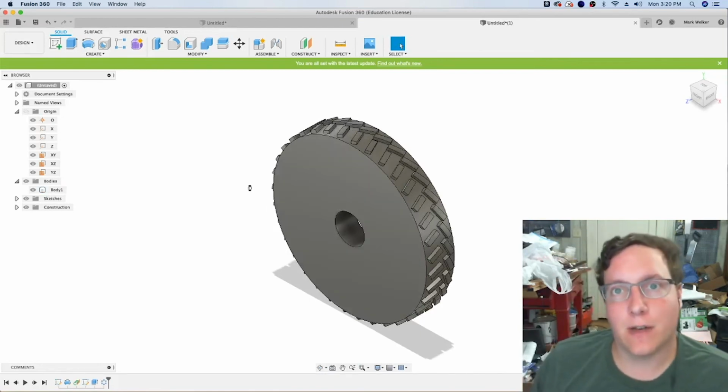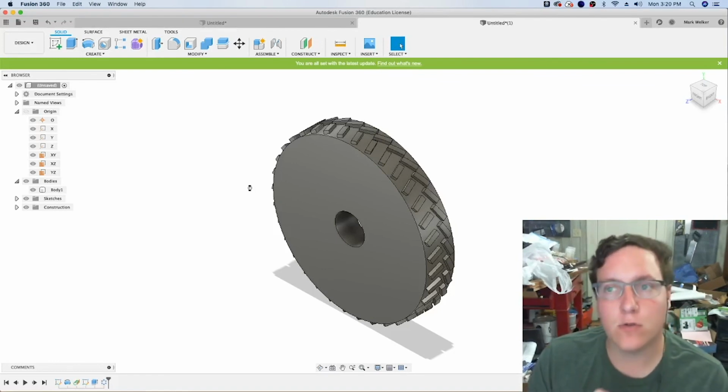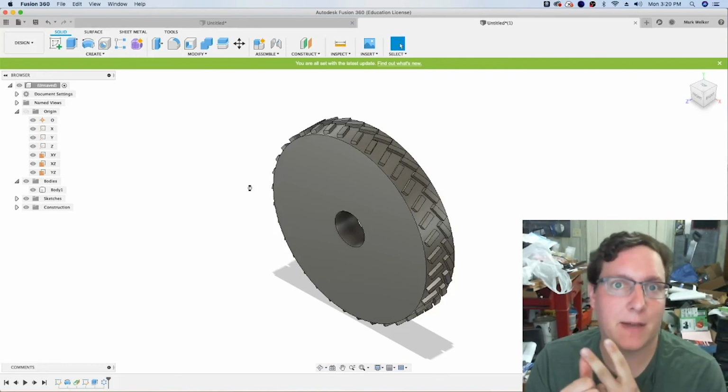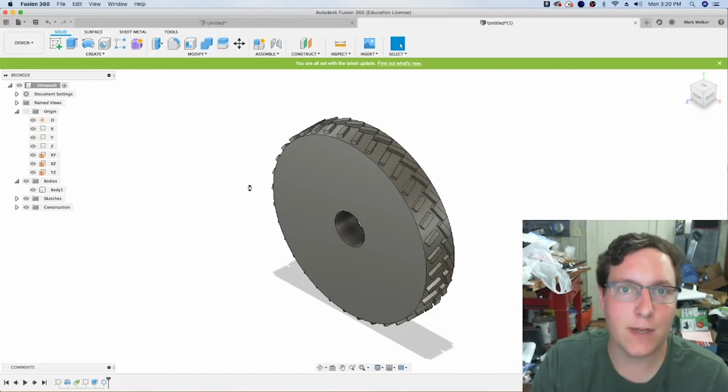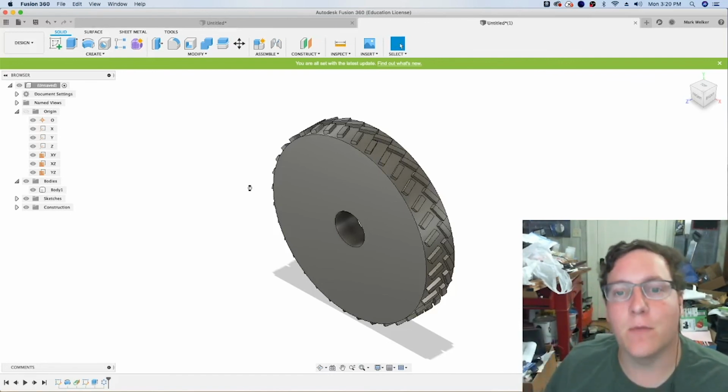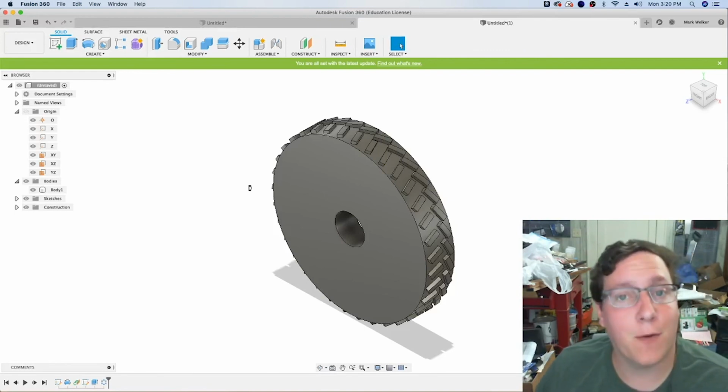You need to create a plane, draw your tread, and after you have the bases of your tread set up, you use the circular pattern command to rotate it around the entire object. So hopefully this gives you an idea about what the revolve tool is, how we can set up some of the different planes, and how you can use the circular pattern to take care of some of the monotonous tasks.